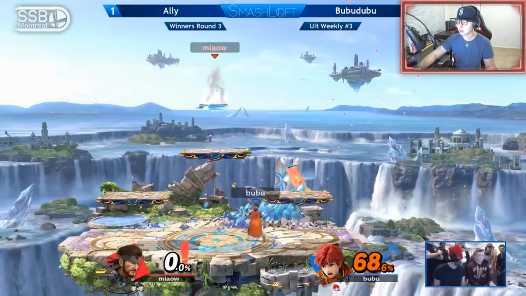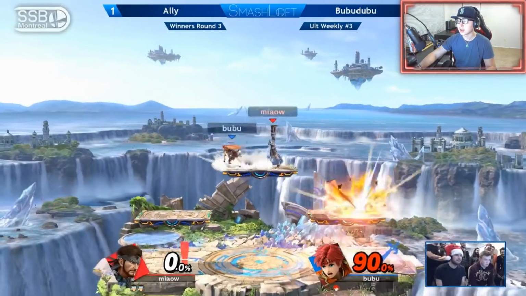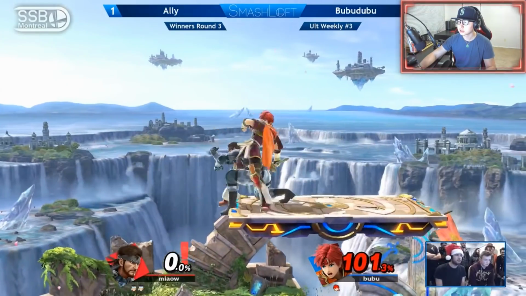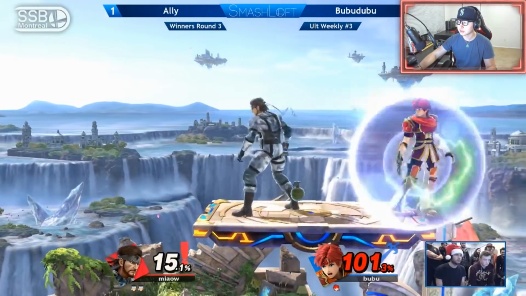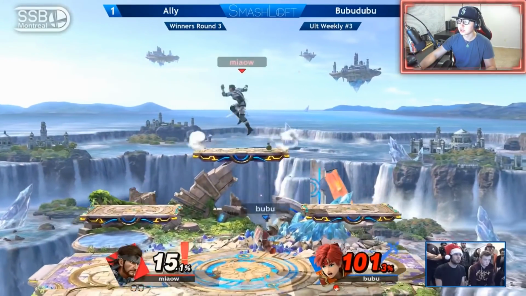You actually just deleted. Yeah. Okay, he's so happy he got a stock. The guy finally gets a kill. That was his goal. He told me before the day, he's like, I want 1 stock. Oh, are you dead? Oh, very dangerous area for Roy because an up tilt will just kill him. That would have been fun.